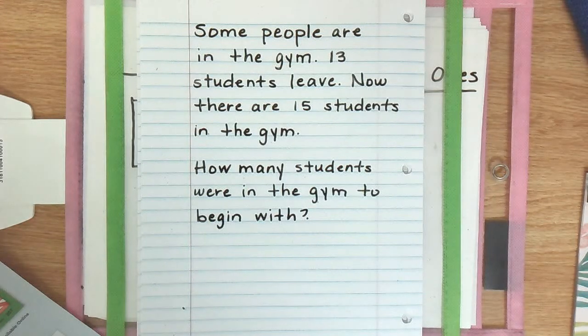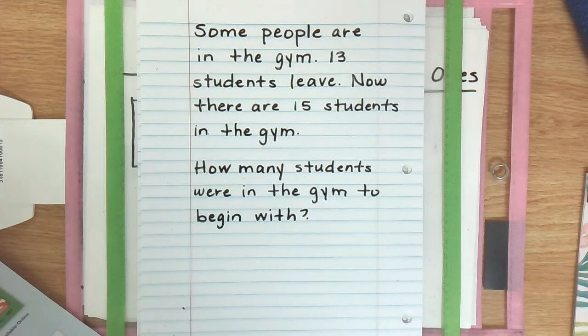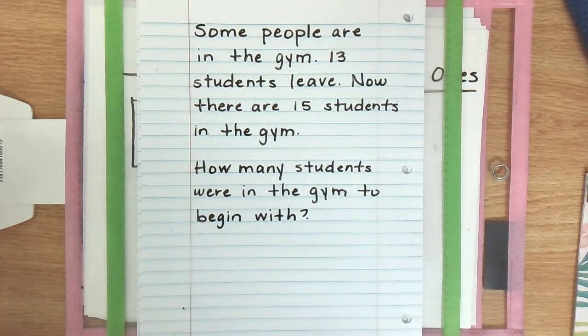If we take a look back in lesson 5-7, students solved one and two step word problems involving addition and subtraction. Now in this lesson, students are going to use models and equations to solve one step and two step word problems including a start unknown word problem. And I'll explain exactly what a start unknown means in just a second.